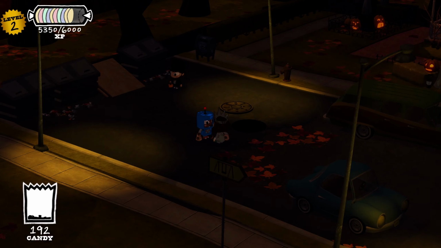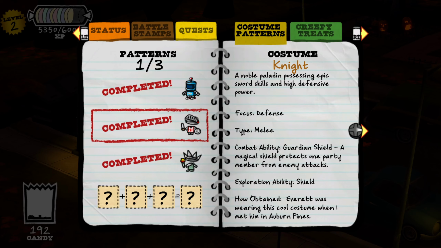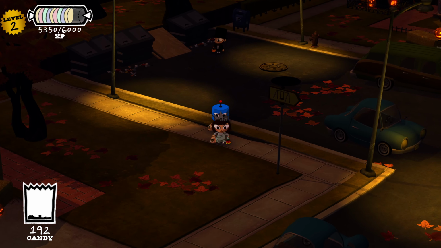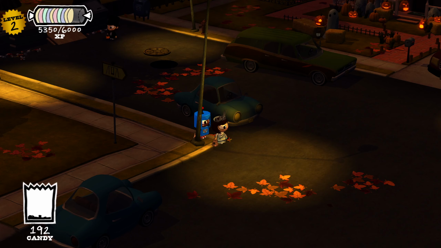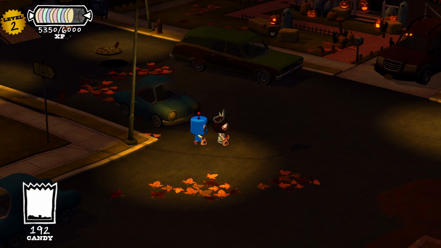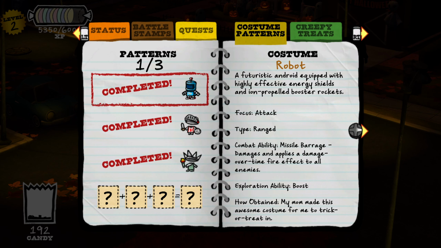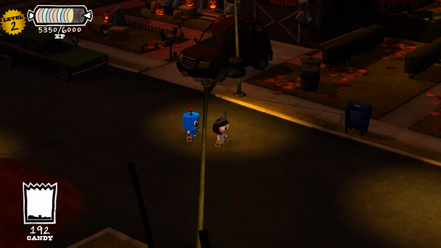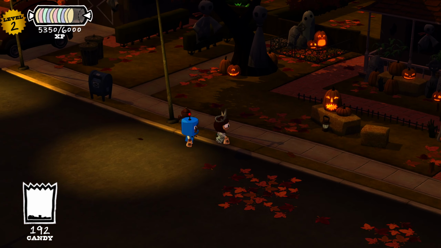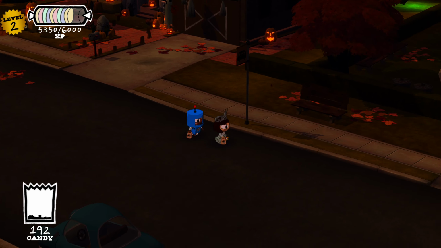All right, we're going to our first exclusive party. Where'd we come out? Oh shit! What's her ability? Does this not have an exploration ability? Yeah, there you go. Bottom right. Exploration ability none. So we gotta walk.